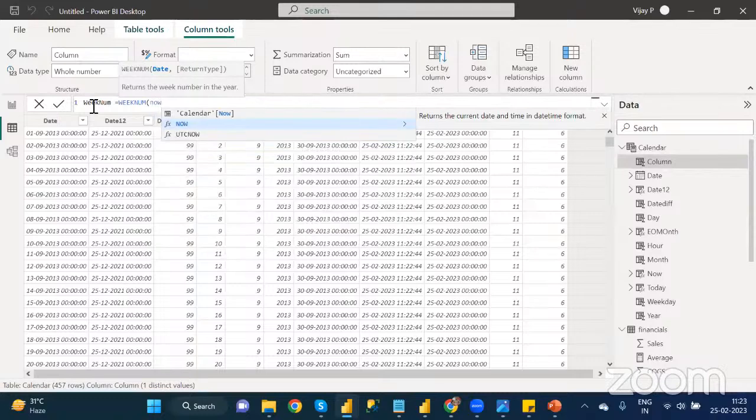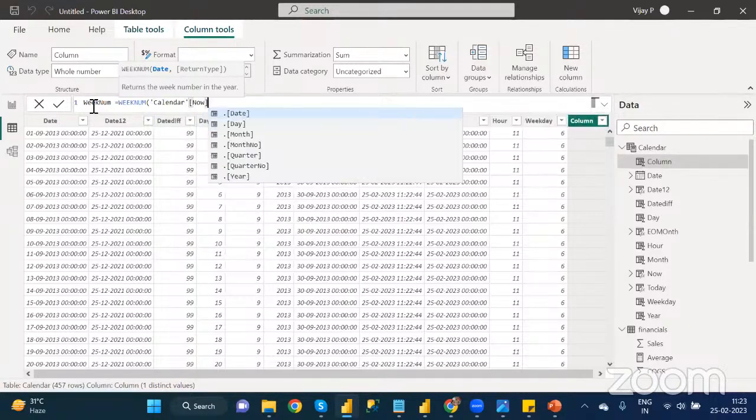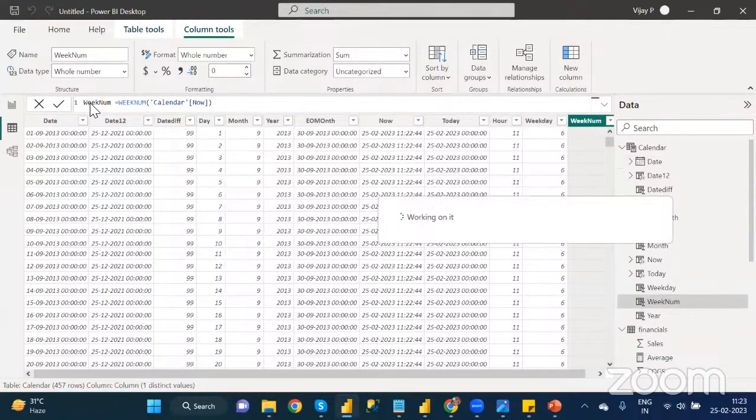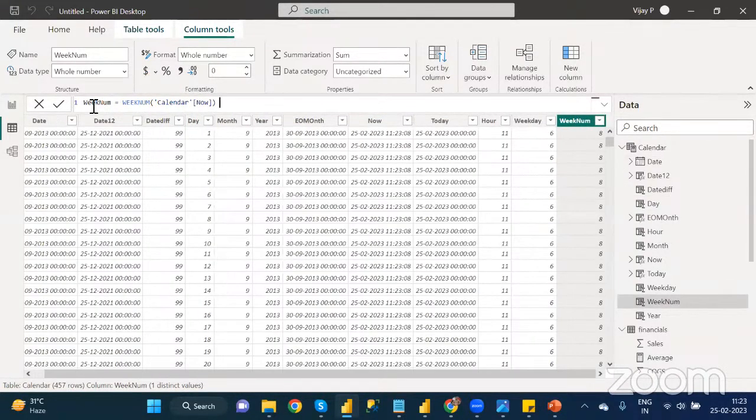Whatever the column is, you have to pass it here and close it. In a year, how many weeks are there? 52 or 53 weeks, right? Whatever date column we are passing, in which week it is running, that week number will be displayed.